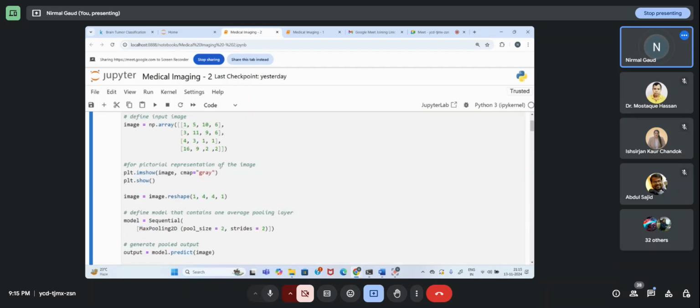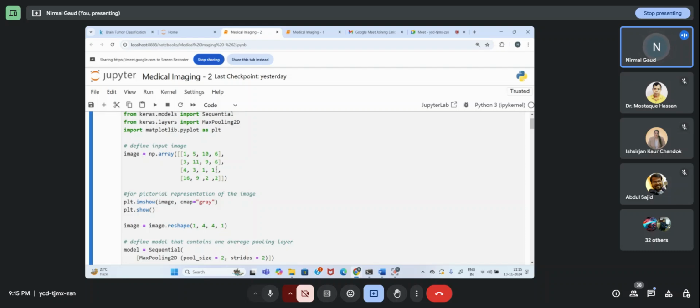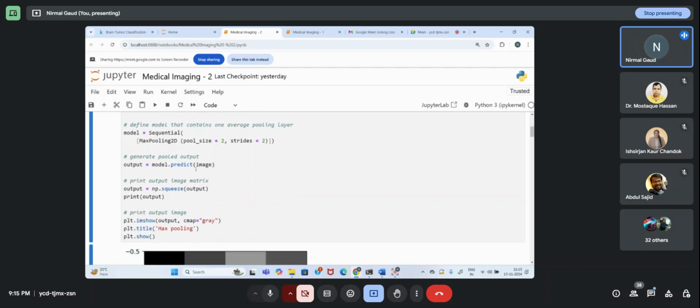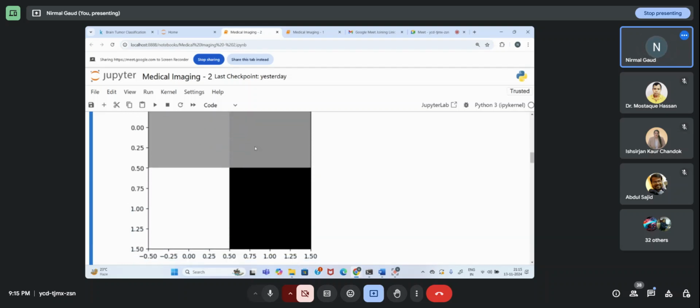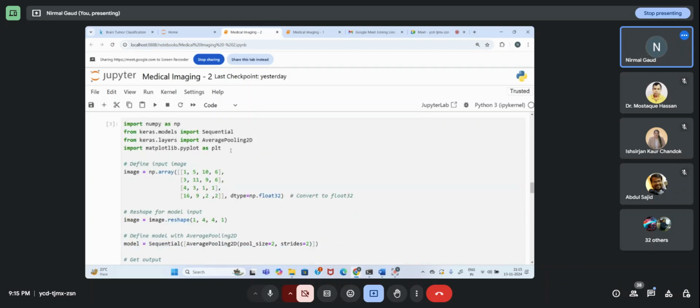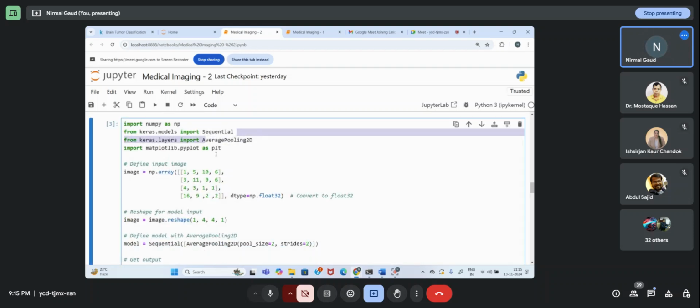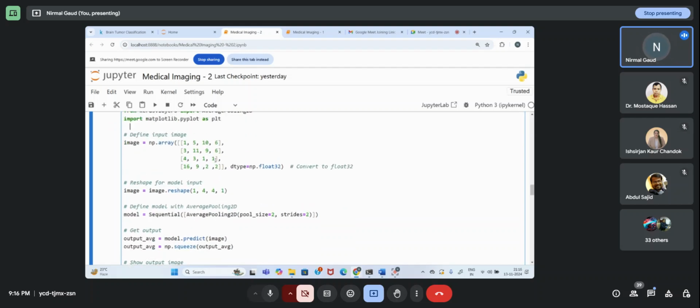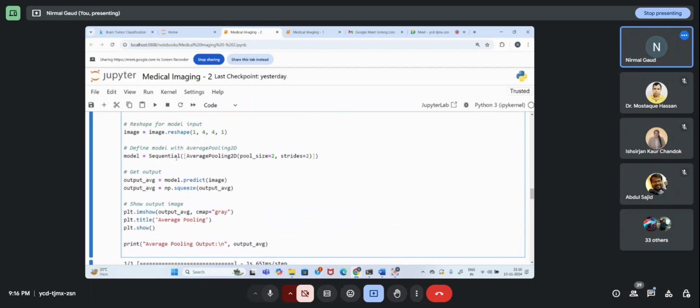A simple code where I have the image matrix and I perform the pooling of it. And this is how it looks. Then I have performed average pooling also. If you want to see, sir, how average pooling works, again take an image array and make a model which has only average pooling.